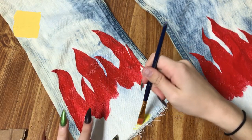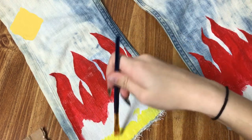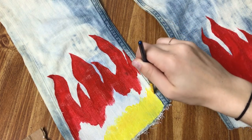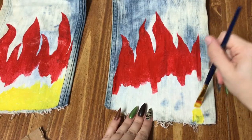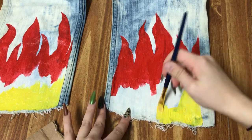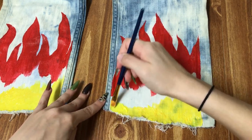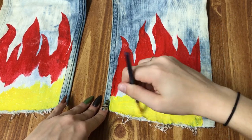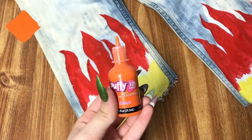Next, with the yellow, I'm gonna just start filling in the flames from the bottom, working my way upwards. And I'm trying to maintain vertical streaks so that when I go to put the orange in, the flames will blend very smoothly. Then with the orange, I'm filling in the empty space.